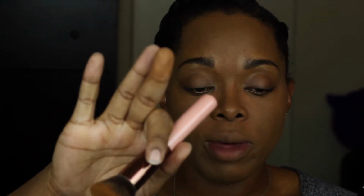I think it does. But now that I got a little bit more lighting, so you can see a little bit better, this is the color on my finger. So, yeah. I don't know, what do you think? I really like the coverage that it gave me.